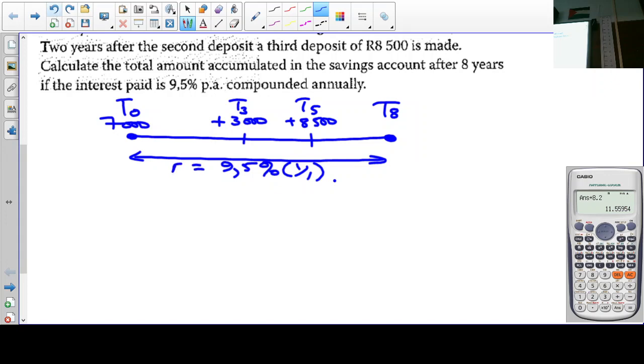Right. So how many variations are there on this account? There's 1, 2 variations from the initial deposit. Where are the 2 variations? At T3 and at T5. What do variations mean? Where changes happen. So we mark off where the changes happen. How many years is it from T0 to T3? 3 years. How many years from T3 to T5? 2 years. How many from T5 to T8? 3 years. 3 plus 2 plus 3 is 8. People, does it make sense?